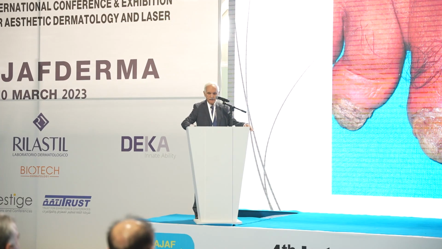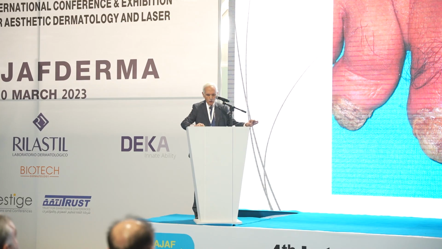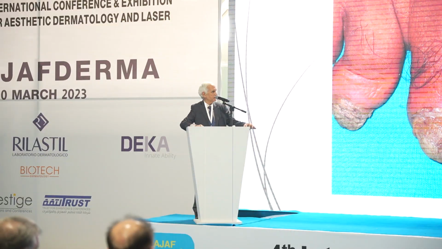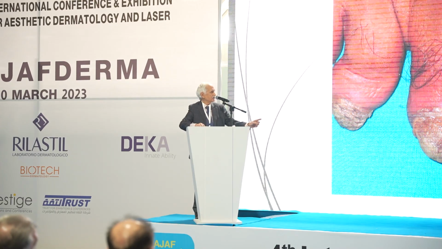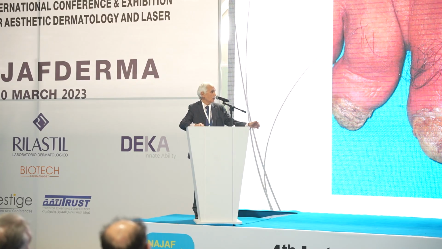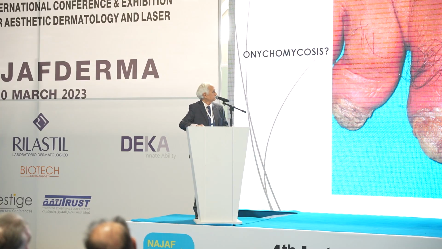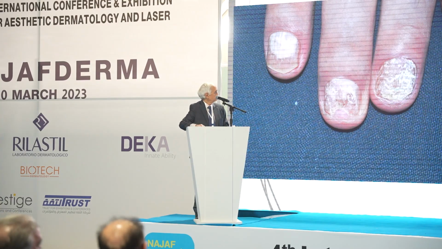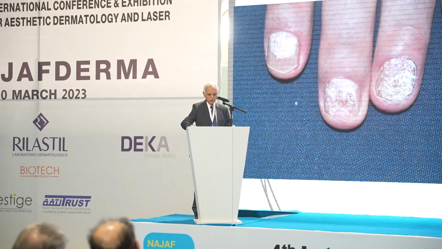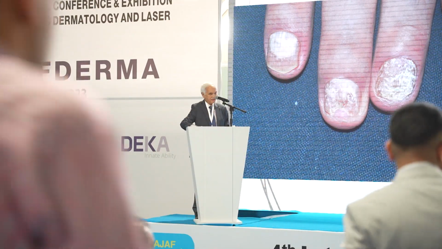In the toenails, it is important to consider the possible coexistence of both diseases, which was reported to occur in 50% of patients. For example, in this patient, he has two big toes. He has also psoriasis and onychomycosis. So onychomycosis can be distinguished by the presence of other nail findings, particularly yellow patches and stripes.